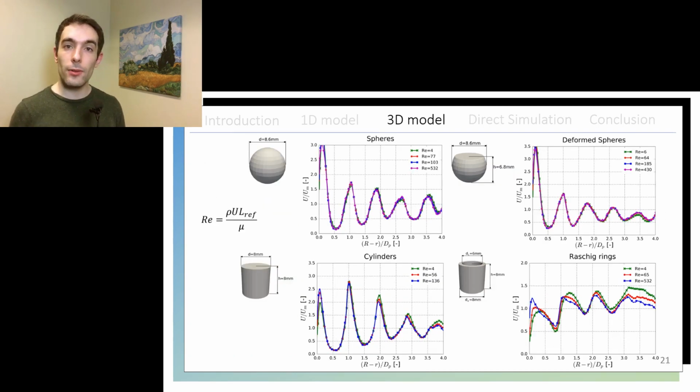This slide is similar to the last one in that I show you again the normalized fluid velocity profiles of those packings, except this time the colored lines represent different Reynolds numbers. I produced these figures because I wanted to show you how, even though we change substantially the Reynolds number, the fluid velocity profiles do not change substantially, and thus differences in the dynamic viscosity of the fluid flow would not change the convective heat transfer properties, and we can pre-calculate the fluid velocity field before the thermodynamic cycles, which is very beneficial because we can save a lot of computational time.